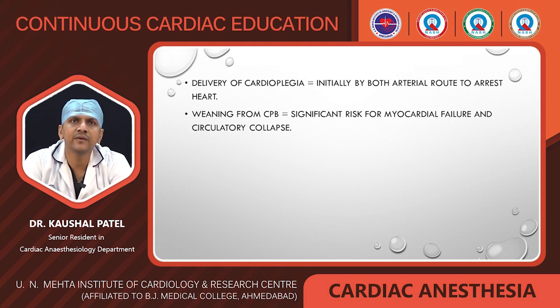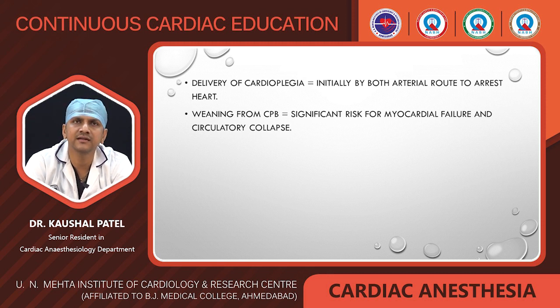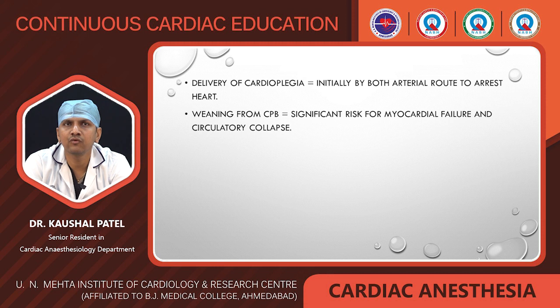We can give the cardioplegia through both routes, and after arresting the heart, we can remove the pulmonary artery cardioplegia, and then remove it from the pulmonary button. If the translocation surgery is planned, then remove the button from the pulmonary artery, repair the pulmonary artery, and translocate it to the aorta. After the surgery, weaning from the CPB is also very challenging, because the patient is in a chronic low cardiac output state.